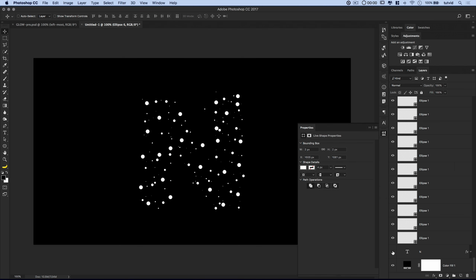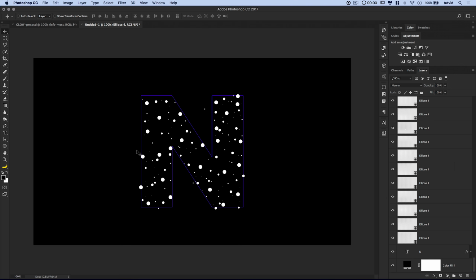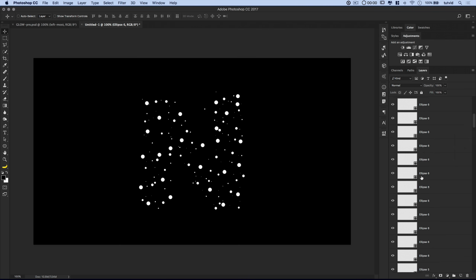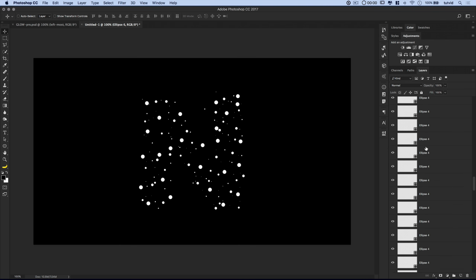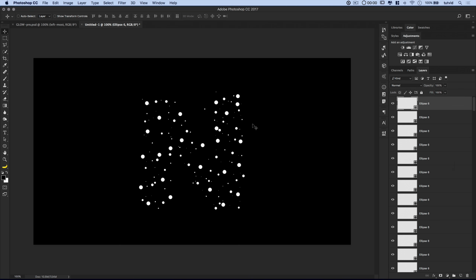All right, I'm going to scroll all the way back down. If we shut off our outline, you can tell now it looks much more like the letter N, but maybe still not quite enough. That'll all be helped as the animation works its way out and we mask these ellipses to this shape itself. So we'll shut off the outline here for the letter N layer, and we need to begin grouping these ellipses into usable, animatable shapes, because right now it's just a huge number of shapes that would take forever to animate. So here's how we're going to do it. This is kind of cool.